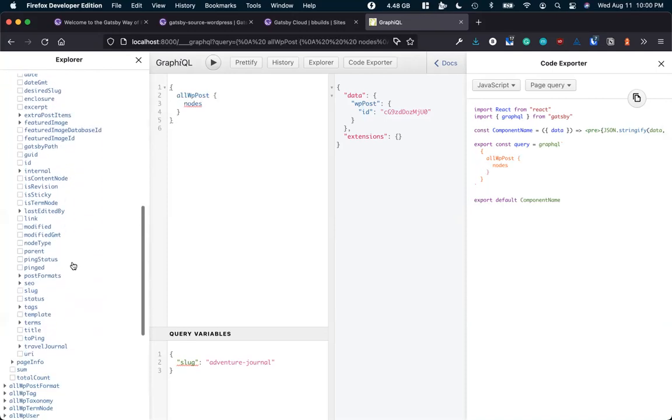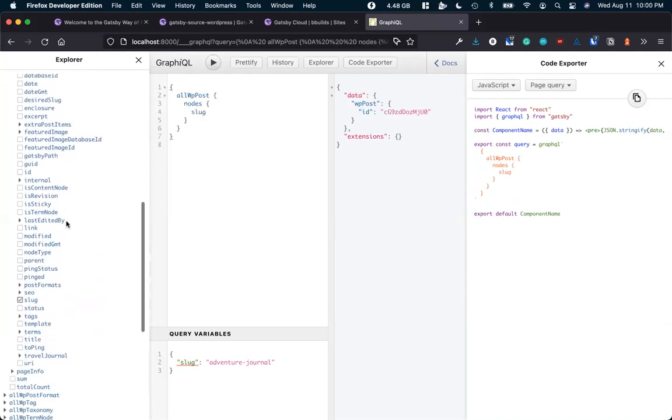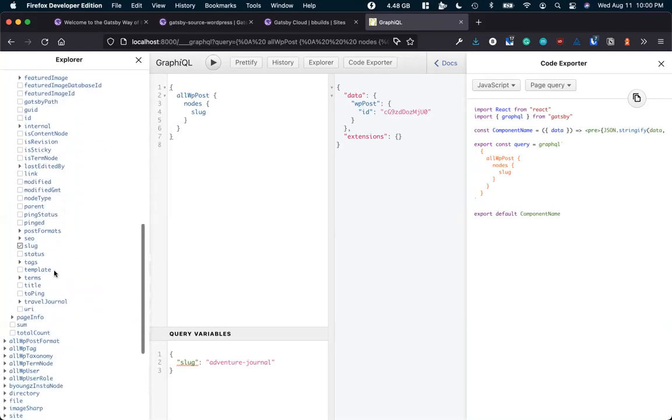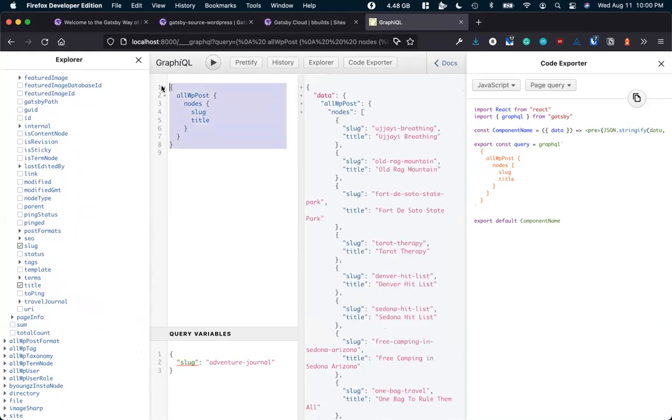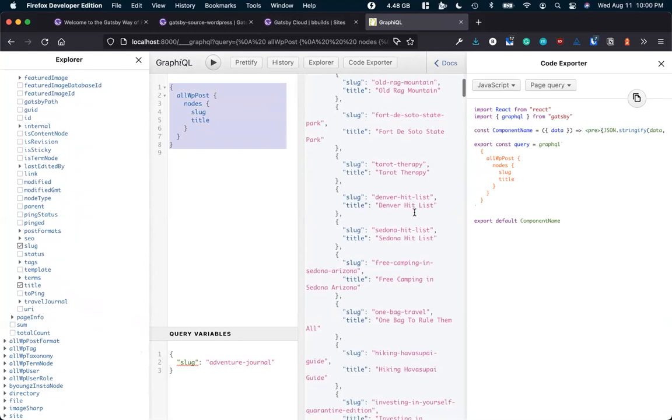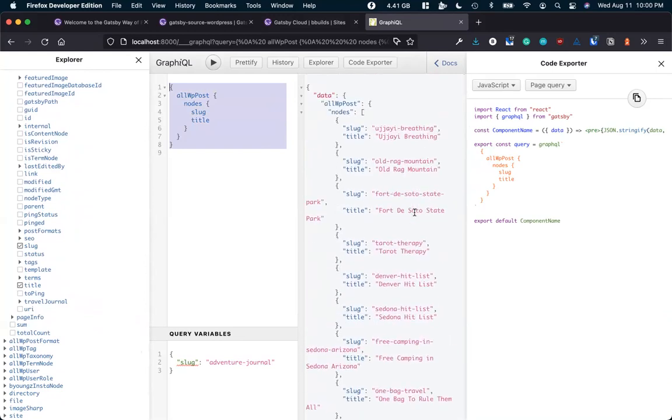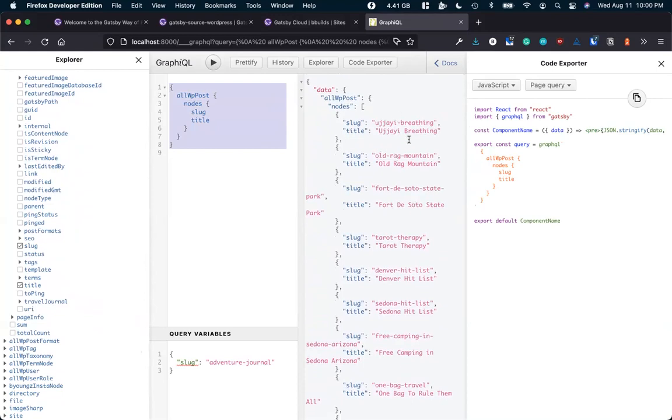So this will show all of my posts. We'll show the slug and we'll show the title. So when I hit this GraphQL endpoint, which is this right here, which you can copy and paste into your file, this pulls in a list of all my posts, and it shows the slug and title.